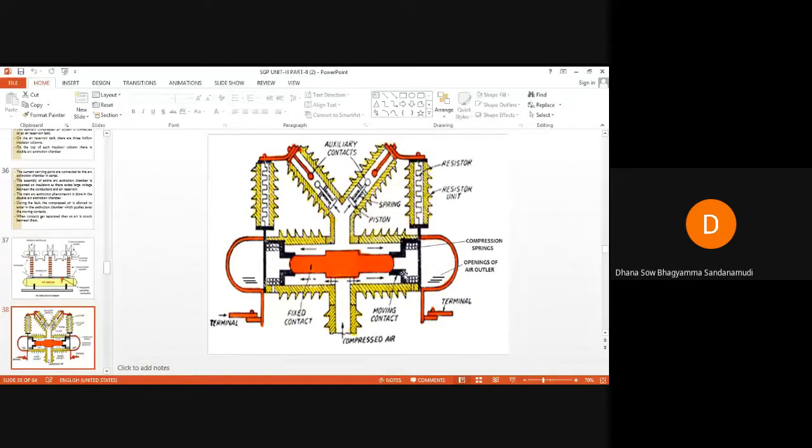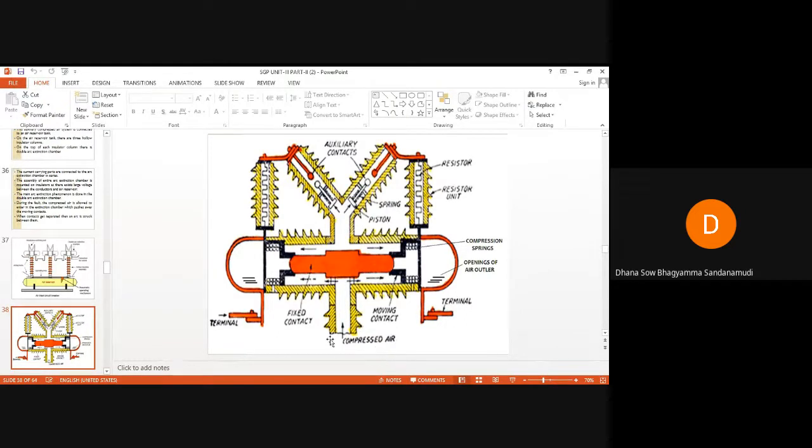This is one moving contact, and this is another moving contact. You have a pair of fixed contacts and a pair of moving contacts. The moving contact is this portion, these dark black lines you can see. This is the moving contact, and this is also a moving contact. It is hollow inside, and these two are the fixed contacts.